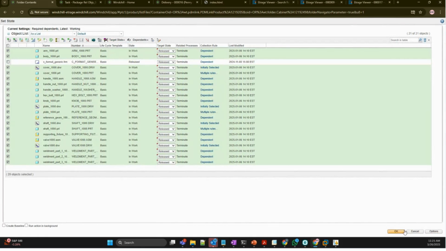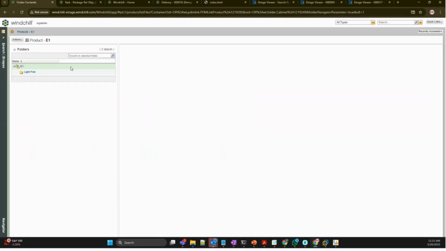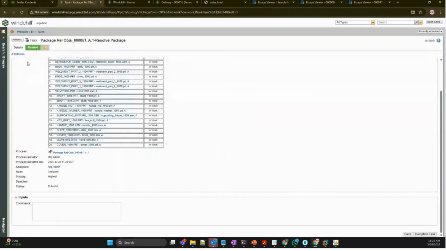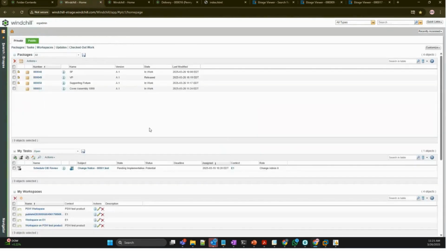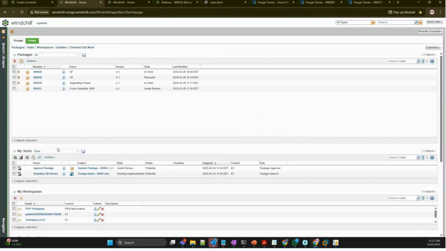Okay. All right, so now they're all released, so I can go over here in this task and complete the task. So now when I do another refresh, it moves past that resolve task because that's all being completed.